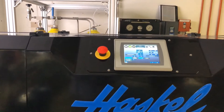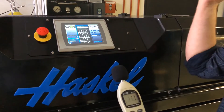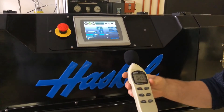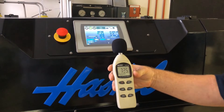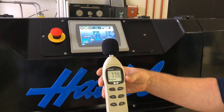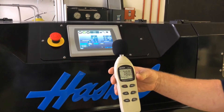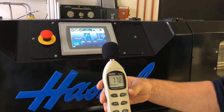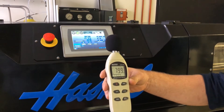I also want to demonstrate the quietness here. I have a dB meter. I'm going to set this pressure up so it's just going to run like a closed-loop extraction process. Right now, I'm talking and it's about 80 plus dB. I'm going to stop talking and let's just listen to the Q-Drive. We're right around 77 decibels at max speed. If we wanted to kick it down to a lower cycle rate, like 10 cycles a minute, your sound decibels are going to drop off as well.